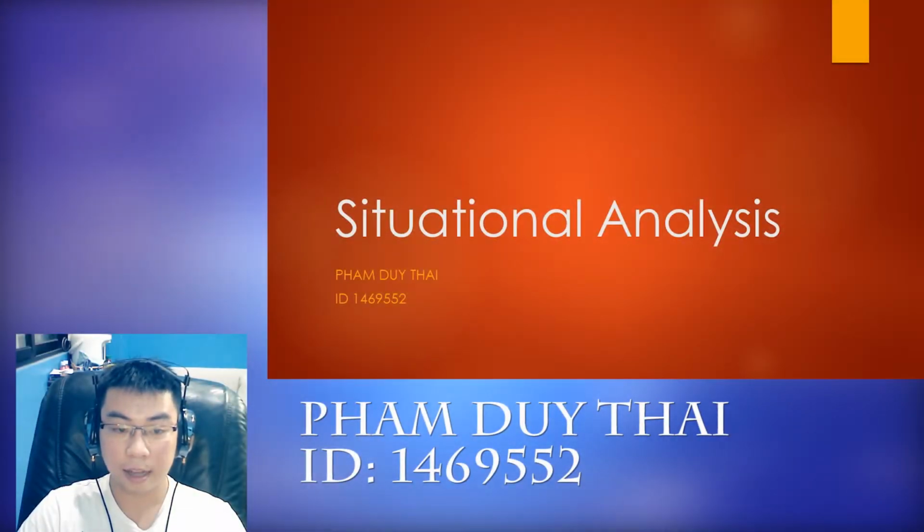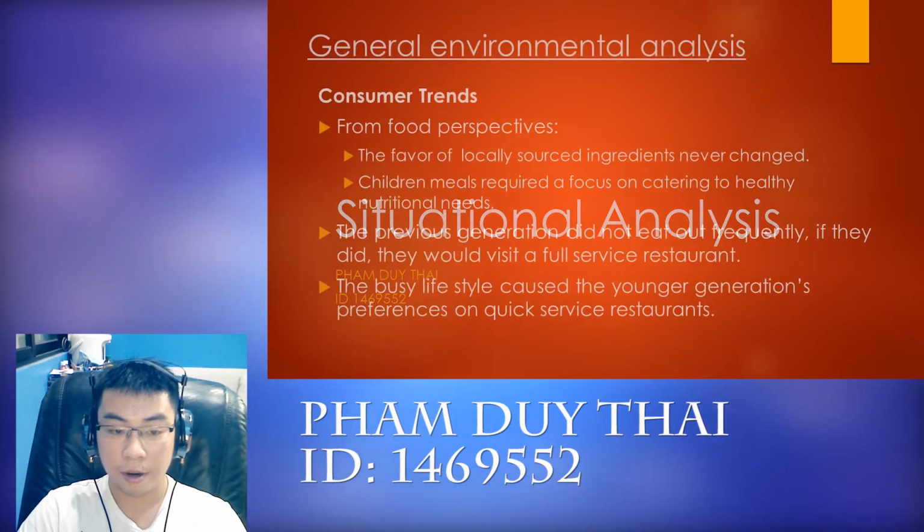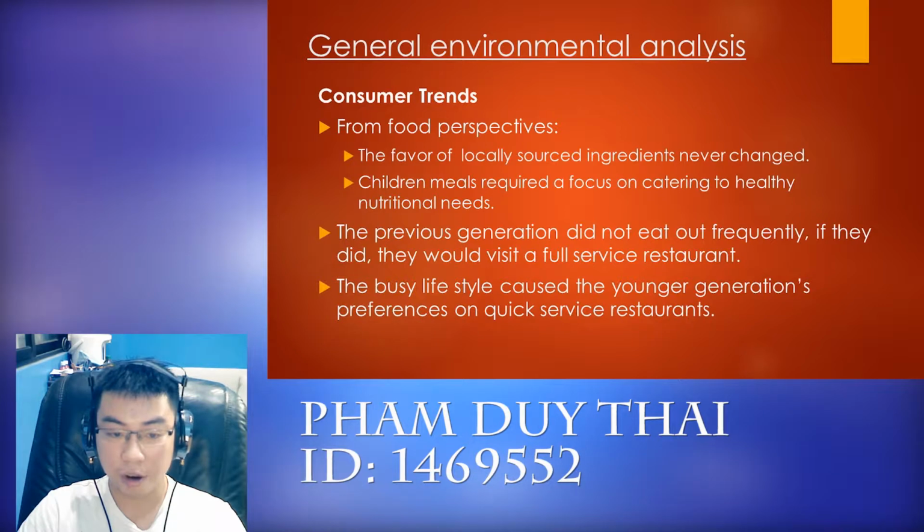My name is Thai and today I'm going to talk about the situational analysis of Tim Hortons. First is the general environmental analysis of consumer trends from a food perspective. The flavor of locally sourced ingredients has never changed. Children's meals required a focus on catering to healthy nutrition. The previous generation did not eat out frequently. If they did, they would visit a full-service restaurant. The busy lifestyle caused the younger generation's preference for quick-service restaurants.